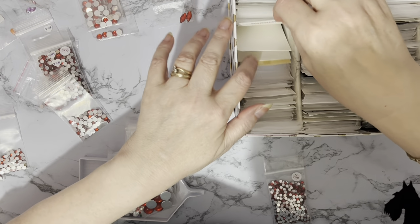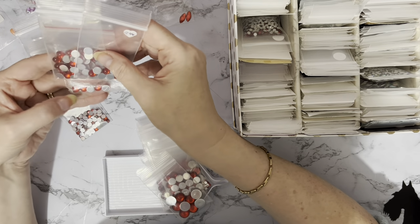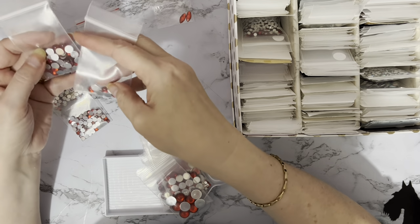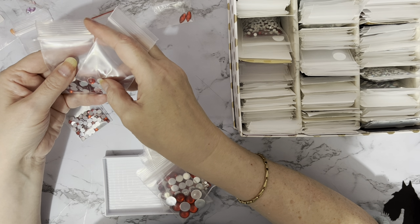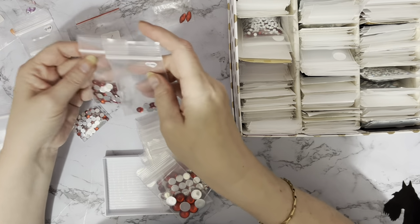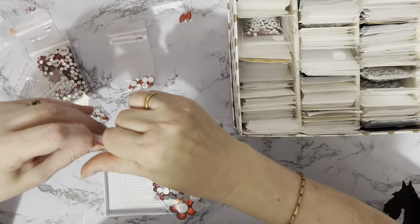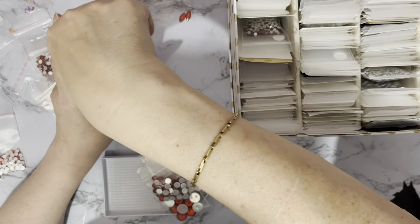All right, let me just have a look through these. Oh, I did get all the large rounds, so that's that. Right, so is this one? They are slightly smaller. Are they the same as those? Have I just got two bags of the... They do look slightly smaller than those. Yeah, they're just a slightly different size. So I'm going to put these in with this one that I cut down the other day that has the Q number on it, with the little heart. There you are.